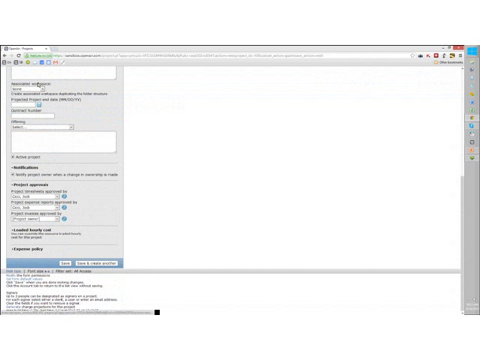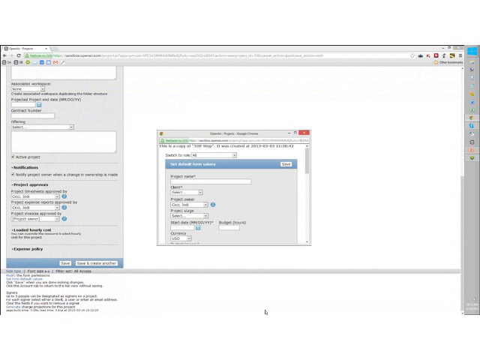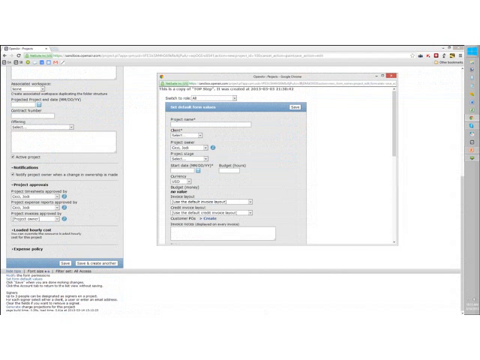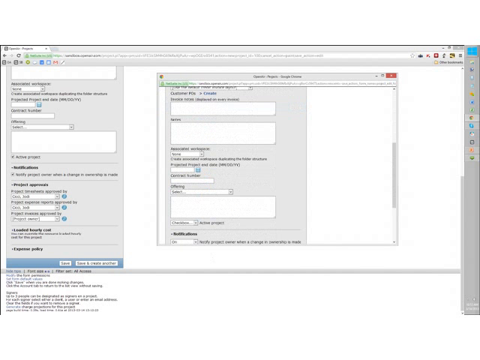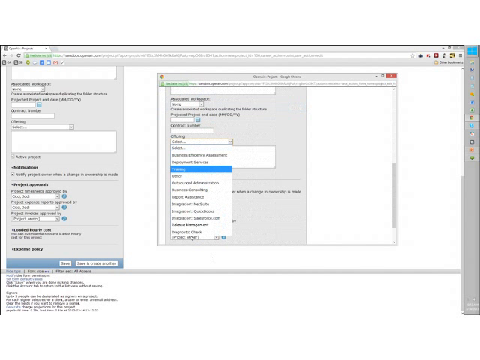Okay? And this tells me for all roles or maybe for a particular role. So in this case, I'm going to say just for the role of project administration, I'm going to set some default values. So I'm going to say the default stage should be this qualification stage. And I'm going to say the default offering might be training, who knows.